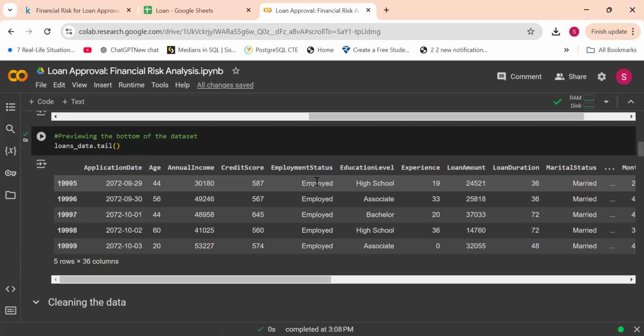And there are more advanced data cleaning methods that you could use. You could use machine learning concepts, something like clustering. If every other column, or at least a significant number of columns, are populated, you could use clustering to say, okay, this row at location 19,995, whose characteristics when it comes to whether they're employed, education level being high school, their experience, loan amount, loan duration, are close to who?